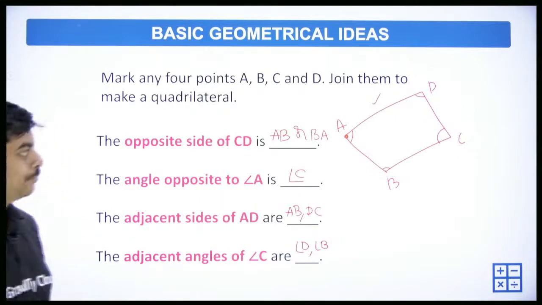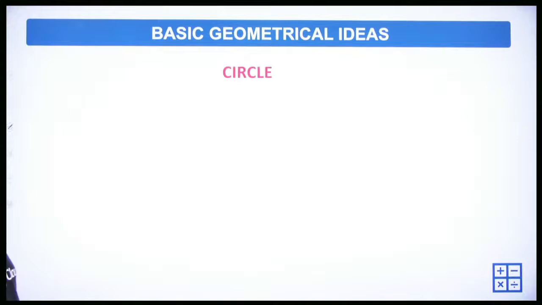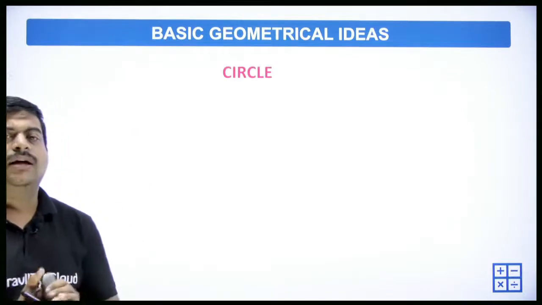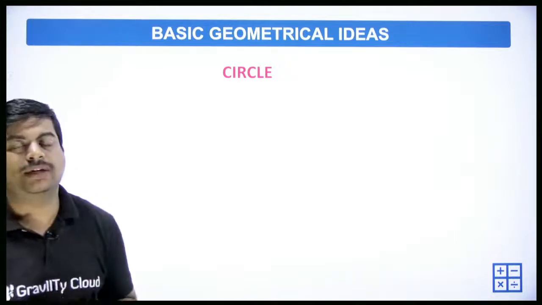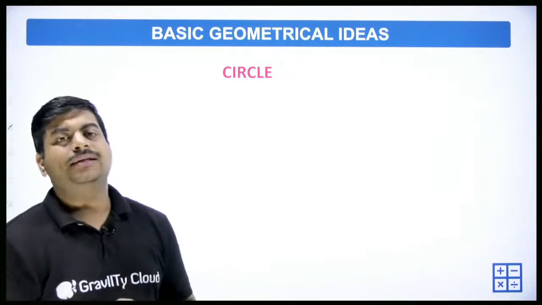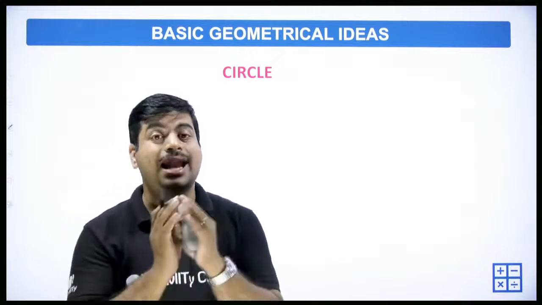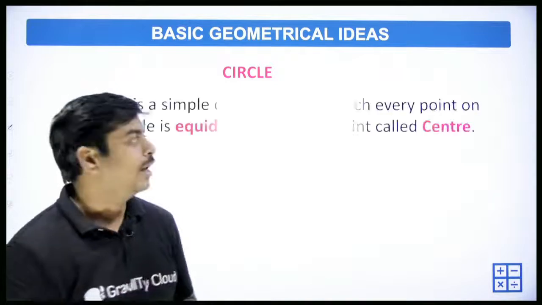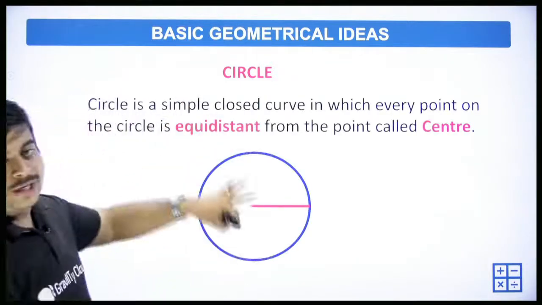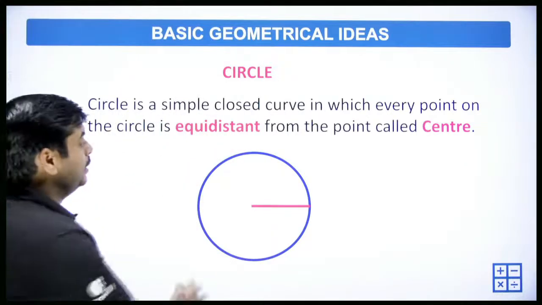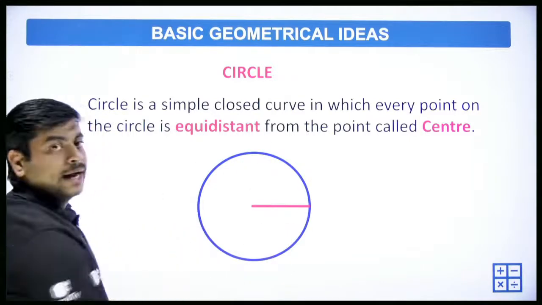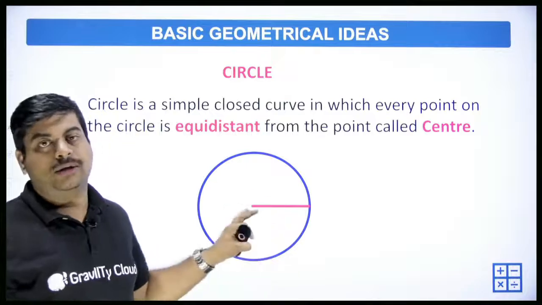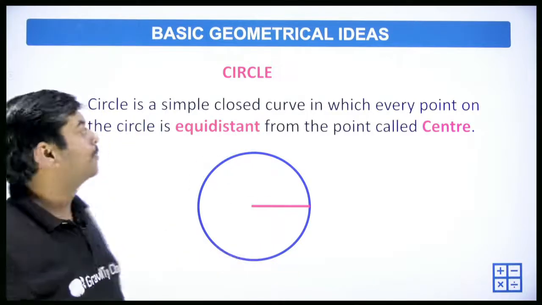Moving forward, let's discuss a circle. Till now, we discussed polygons. These are closed figures, but a polygon is a figure formed using line segments only. Using a curve, the closed figure we obtain is a circle. You can see here, this is a closed figure, but not with straight lines, it is with curves. So this is not a polygon. We say this is a circle.